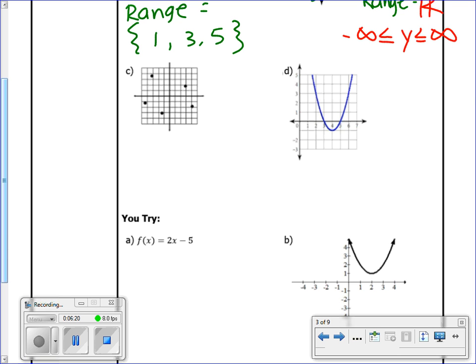But it's not only asking whether it's a function, it's asking specifically what the domain and what the range are. So all you have to do, I find it easiest, is make a table of what your domain and range are. So what are your x values and y's? This graph is slightly off, so your points should be at the nice whole numbers here.